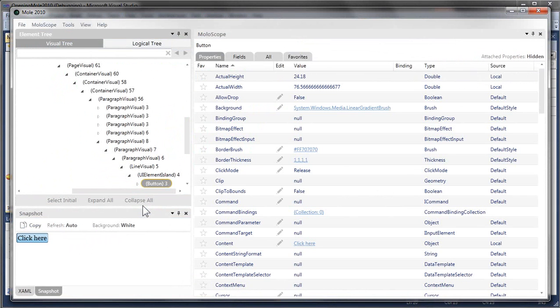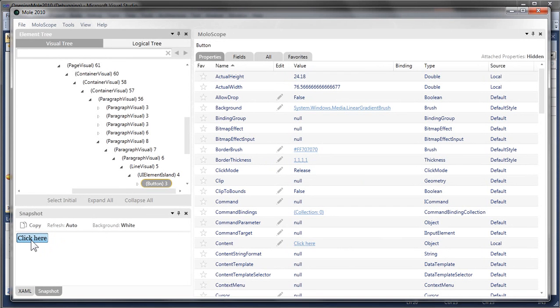And there you go. Mole is now open, and the sender, which was a button in this case, is the initially selected element in our element tree. All of the properties of that sender are listed here in the moloscope, as well as a snapshot image of the button that was under the mouse cursor.